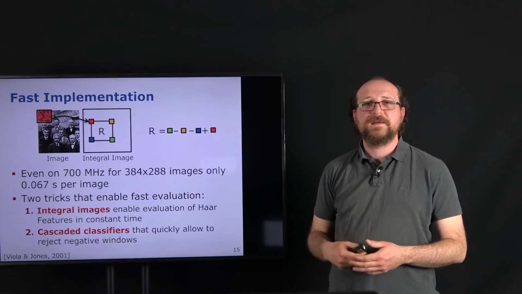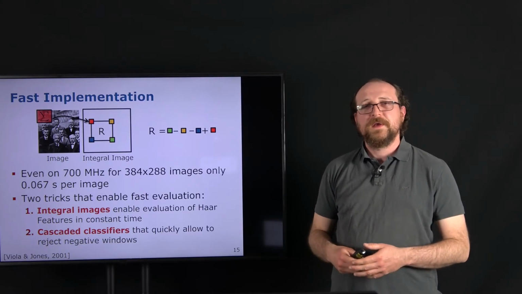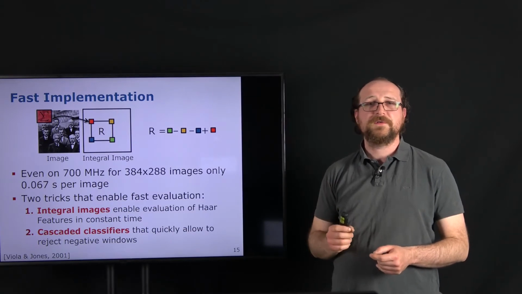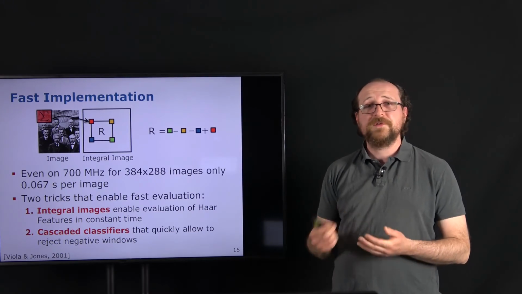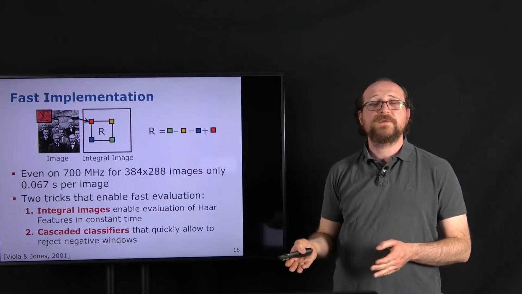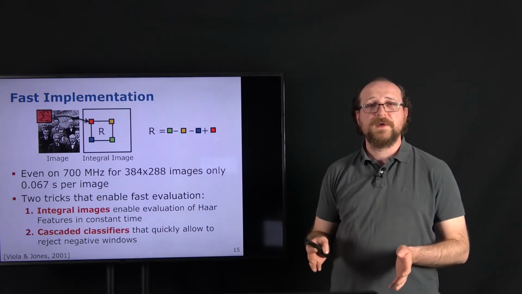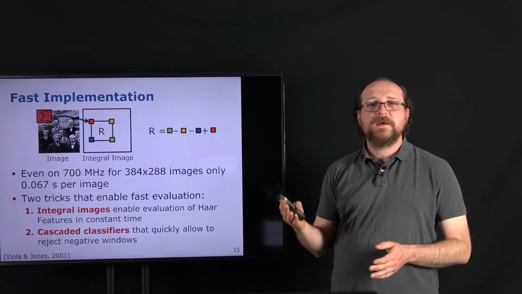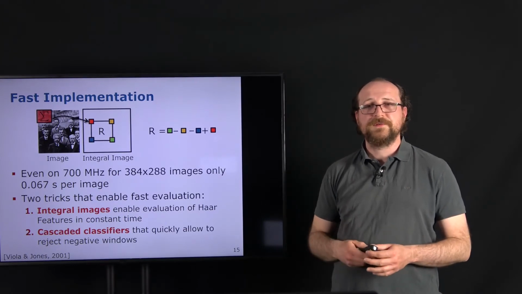And the second part that I already discussed in the beginning was that you had these cascaded classifiers. In the beginning you had very simple classifiers, which were very precise in distinguishing, okay, this is definitely not a region where a face is located, from regions where they are not so sure. For these not so sure regions, they just pass it on to the next classifier, which has been trained with more stages of the AdaBoost training. And by doing this for a number of cascades, you get a very quick and very precise classifier in the end that can distinguish faces from non-faces.